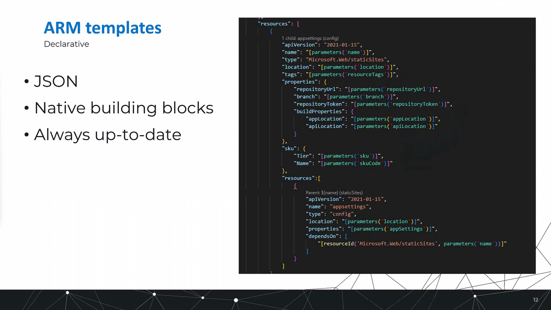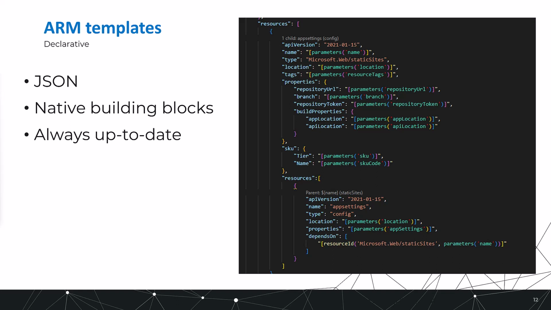The first type of IAC that we're going to cover here is ARM templates. The good news is ARM templates are always guaranteed to be up to date with the latest resource types available in Azure. So when you actually use the Azure portal to manually configure a deployment, ARM templates are actually being created behind the scenes to perform the deployment. ARM templates are the native Azure definition of deployments. You also have the ability to export ARM templates. So again, this kind of goes back to the import functionality that we talked about earlier.